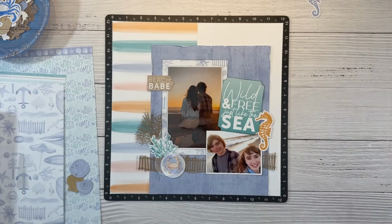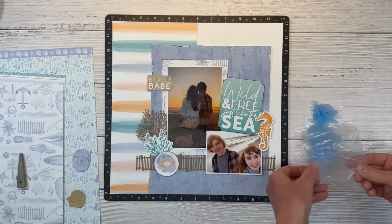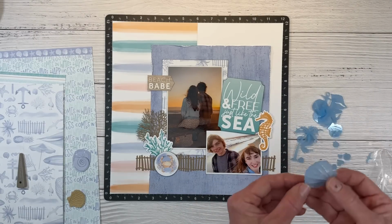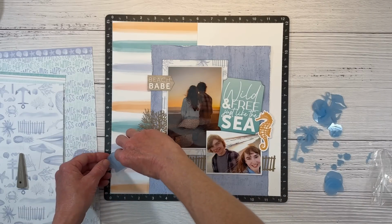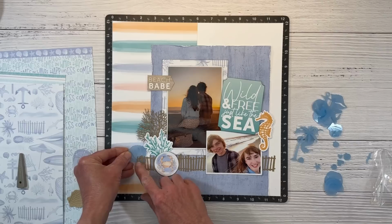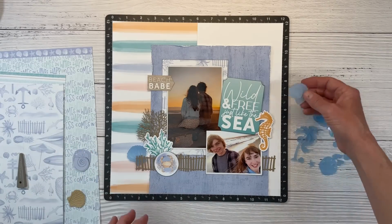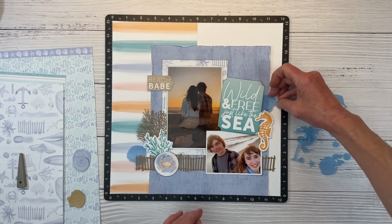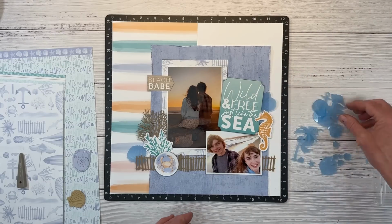Rather than these die cut shapes here, I want to add my acrylic pieces and get these onto a layout because they are so pretty. I love this soft periwinkle color, and again, they just look like sea glass. Let's try layering this underneath the fence and see what that looks like. That looks good. And then I want to draw it up over to the upper right hand corner, so maybe we can just kind of layer it under the seahorse and the title. Let me rotate that a little bit.